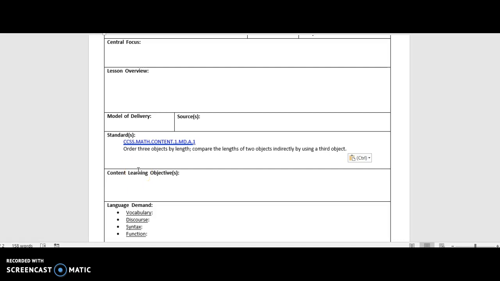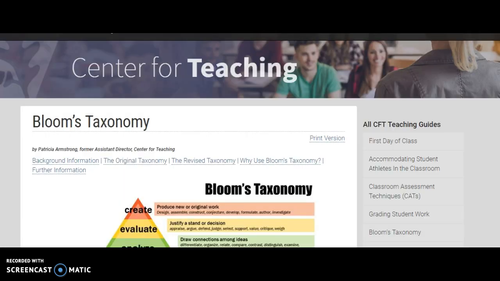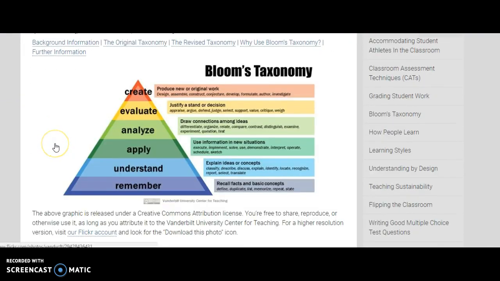So I need to use learning objectives or learning outcomes. And I want to use the right language when I'm doing learning outcomes. One way that I can do that is thinking about Bloom's taxonomy. Bloom's taxonomy is a list of verbs that have to do with learning. I'll show it to you. So this version came from Vanderbilt University Center for Teaching. They've got a really good program for higher ed teaching. So they've done the traditional sort of pyramid that starts at the bottom, which is the most rudimentary level of learning, and goes all the way to the top, which is the most sophisticated level of learning.